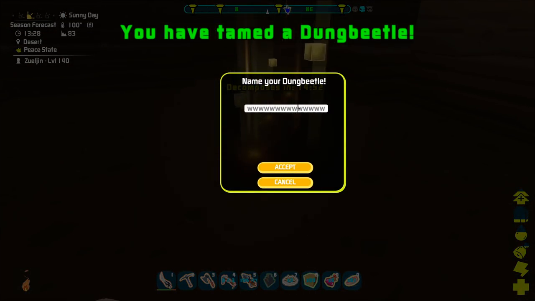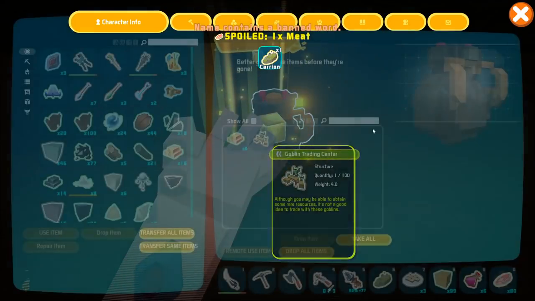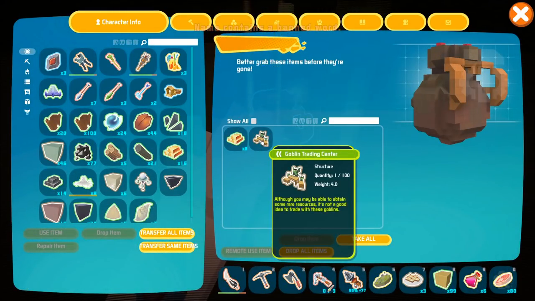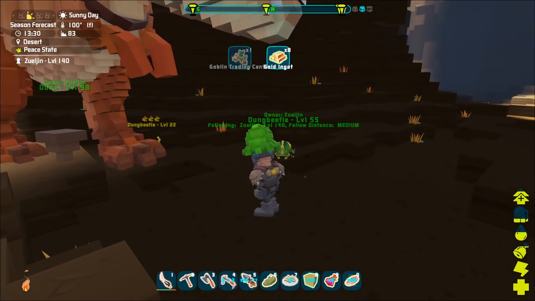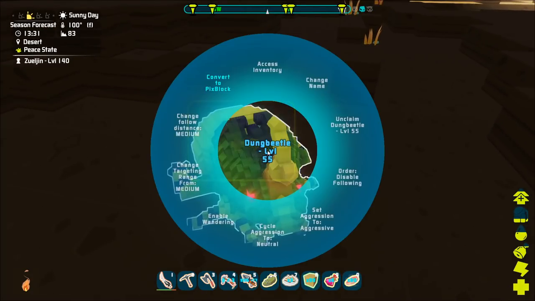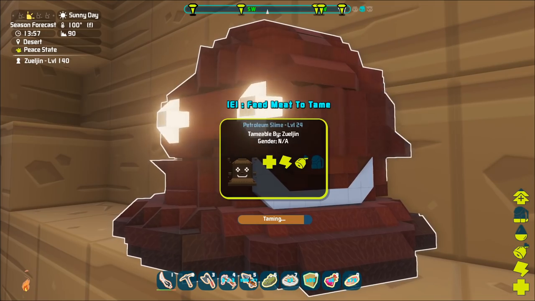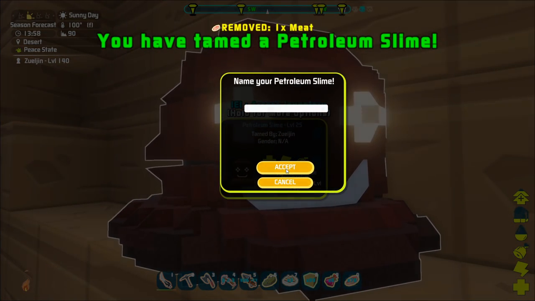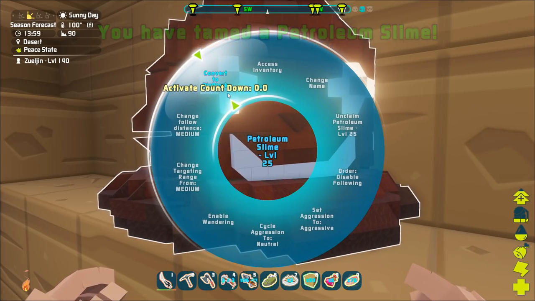Haha, we got our dung beetle. Yeah, we got him. We're not gonna name him, Squishy. That's just weird. Okay, we got the Goblin Trading Center. You know, on the first playthrough that I had of this, Squishy, I tried to tame one of these so long. It was ridiculous. All right, Squishy, last feed. Haha, we got the little Petro Slime. All right, let's see if we can convert him to Pixblock.